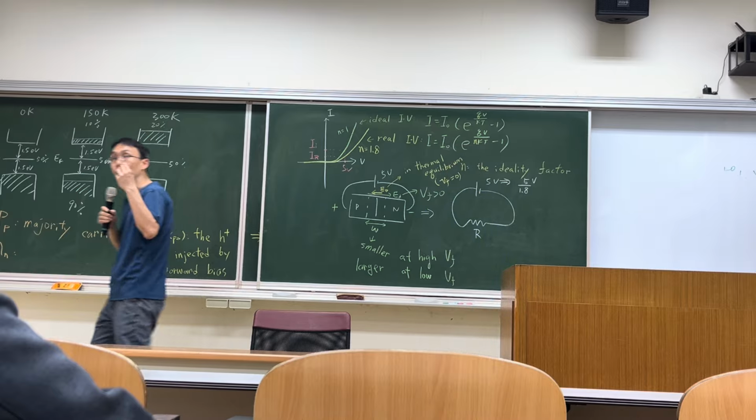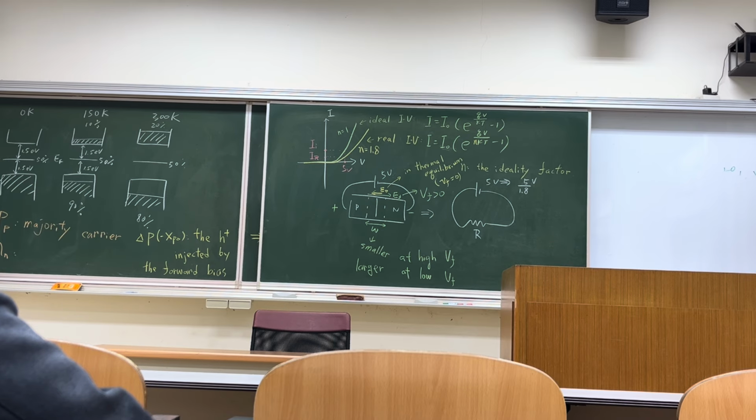So you break the assumption at a low voltage, and as you keep increasing the bias in the forward direction, you will go through the ideal region, making the ideality factor become 1, which is good. When you see n equals 1, that means all of the 4 assumptions are good, none broken. But if you keep increasing the bias, you see n become larger again. You will see n become even larger than 2 if the bias is too high.